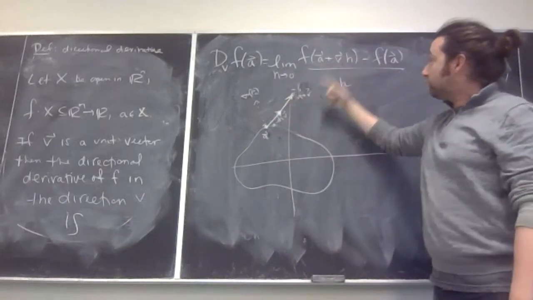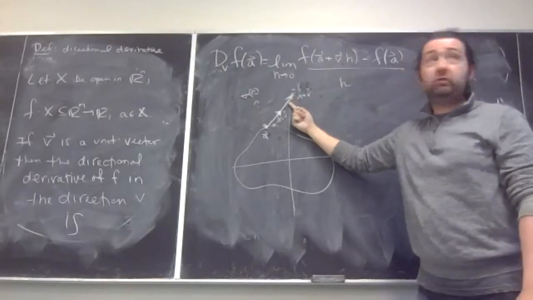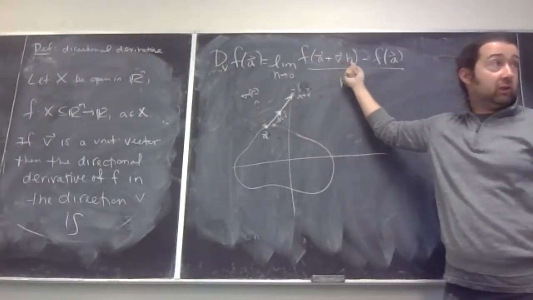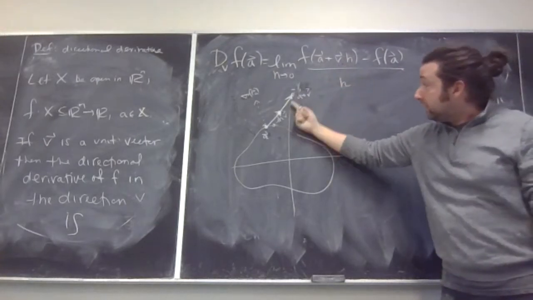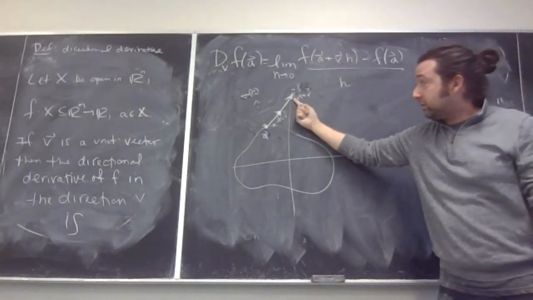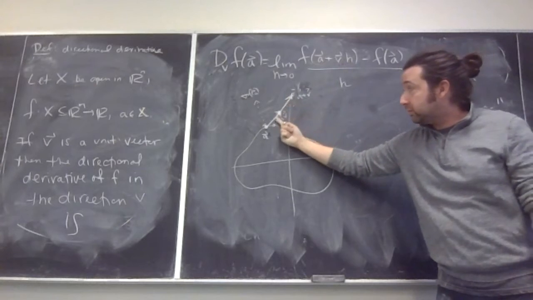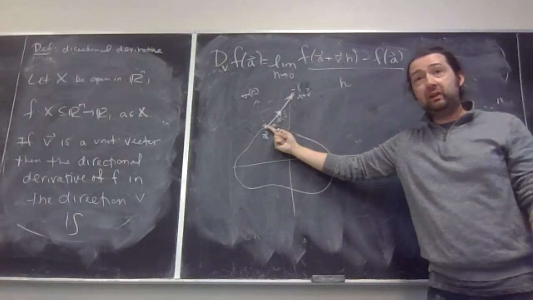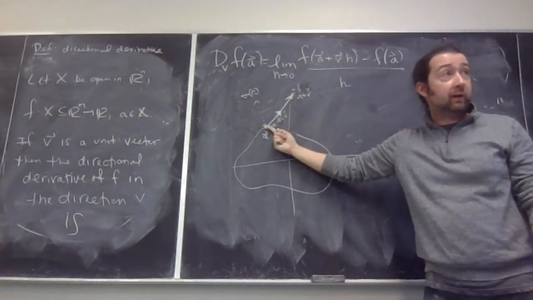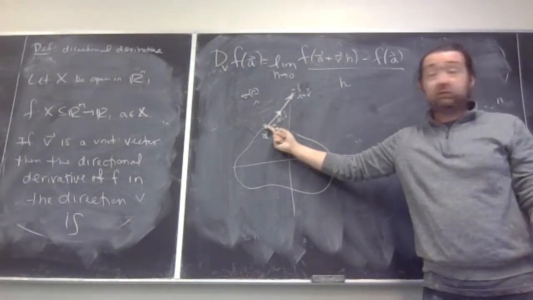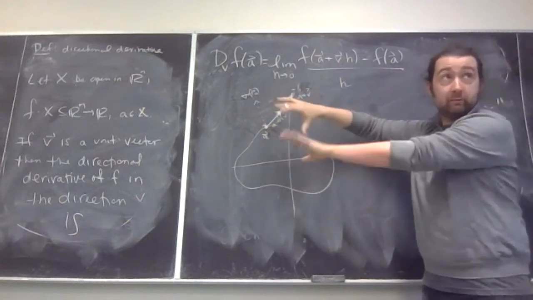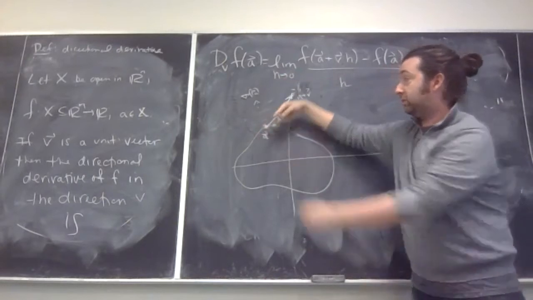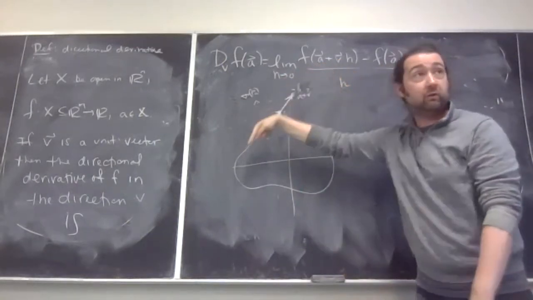Then start reducing the size of the vector that you, don't change the direction, right? The V doesn't change, the h changes. Take that vector V and multiply it by an h that gets smaller and smaller and smaller into the point. What we're doing is we're finding the tangent line to the surface in this direction. So sitting above this is some surface, right? And that surface has a tangent line, and we're computing the slope of the tangent line in just this direction by doing this.